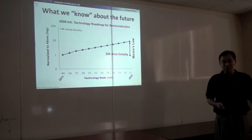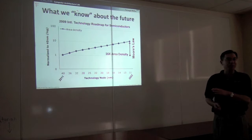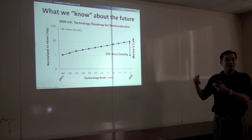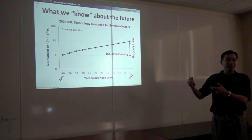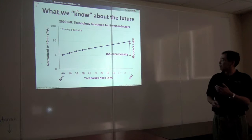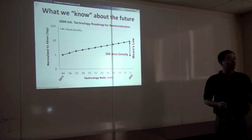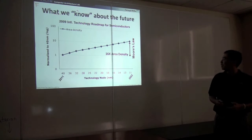And for the younger people in the crowd, it's not really a crystal ball. The reason these data are reliable is that the stuff 5 years from now is probably in the lab already. They need to finish it up. And also, for the stuff that's further out, there's a very strong element of self-fulfilling prophecy. But for whatever reason, it has been quite reliable.